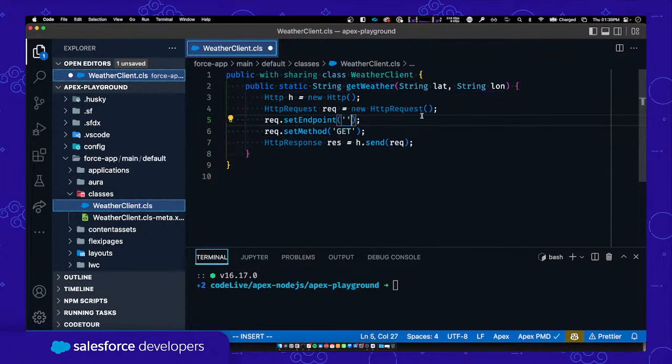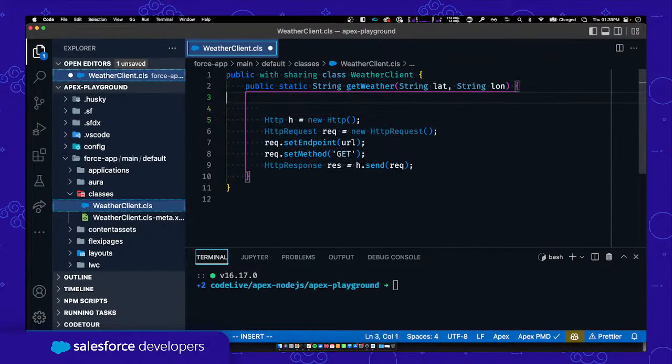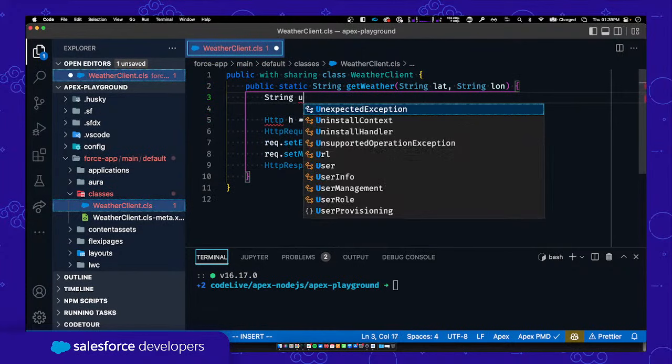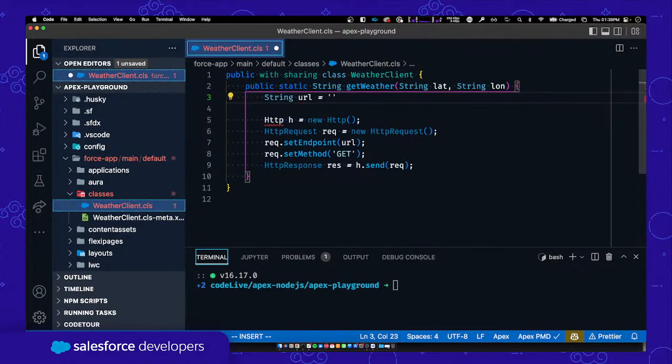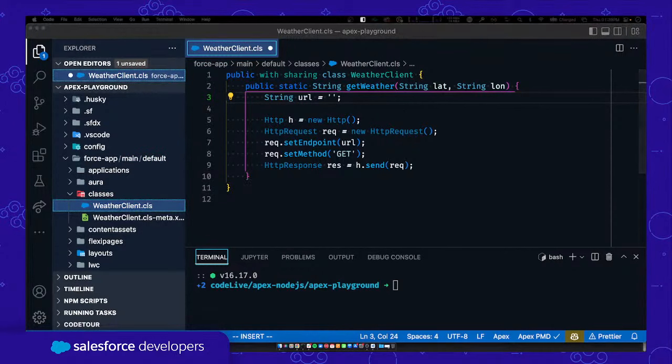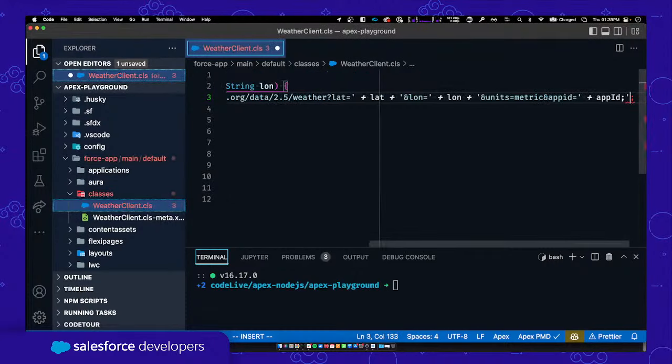So what we are missing here is the URL. Let's specify a URL here as a string. So remember that Apex is typed, so we need to specify the type of our variables. And now we get our URL. So I'm copying and pasting this URL to make it easier.